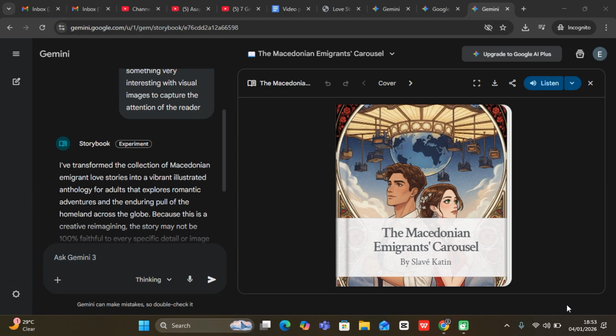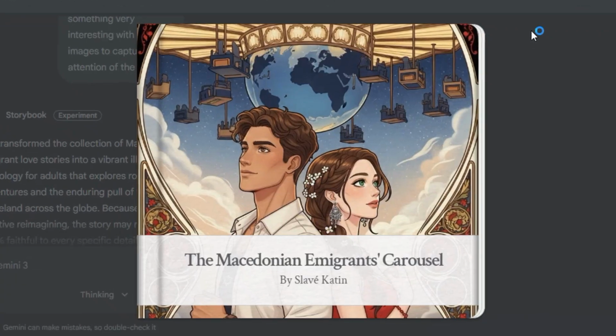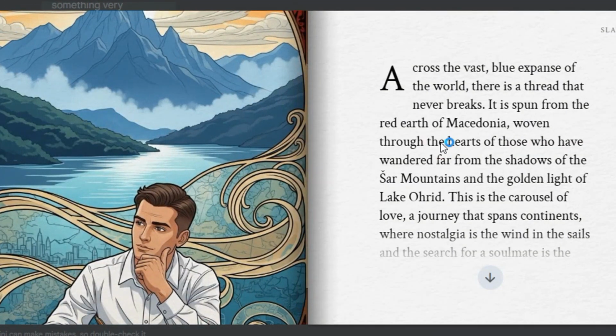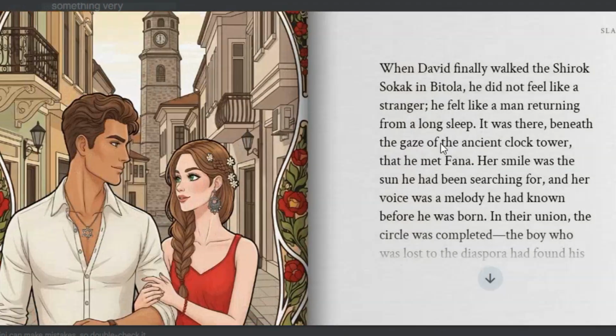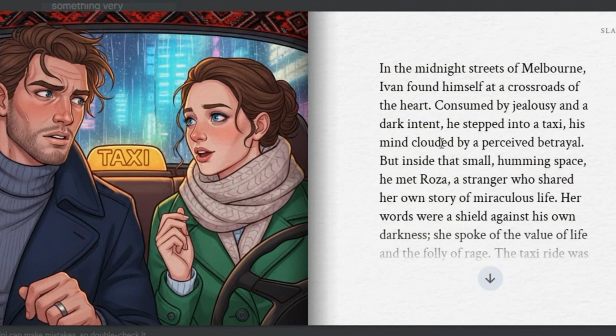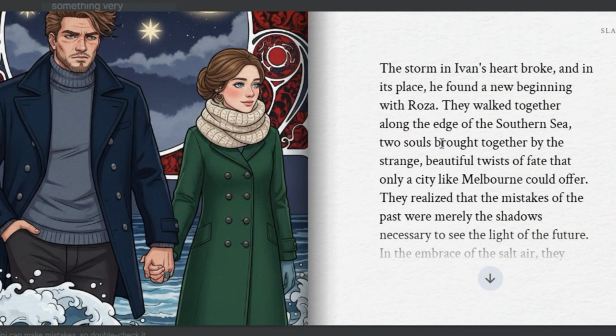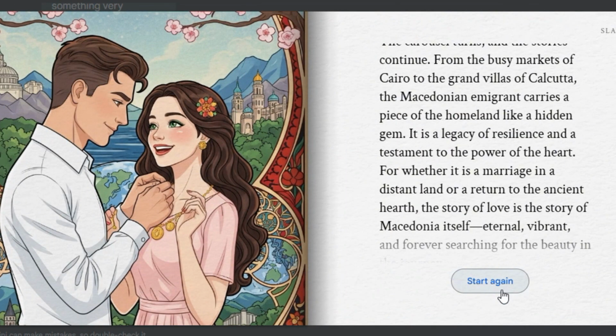And you can see right now the storybook has been created. Let's take a look at what it has created for us. Wonderfully, we can start opening, flipping, and seeing some very interesting book. The story you can follow through, and you can specify the number of pages or the number of stories that you want to capture, in which case I'll come down here and see more, and you can start all over again if you're interested.